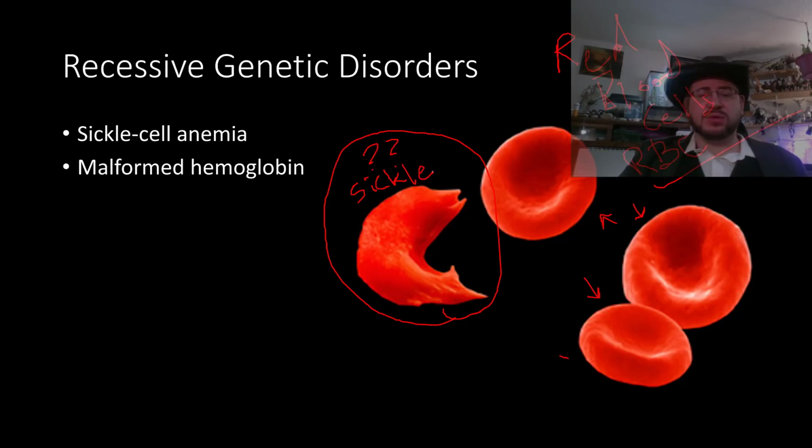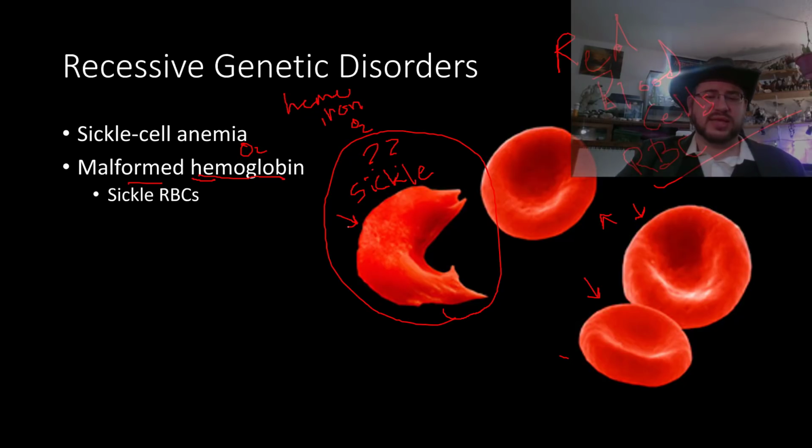So, sickle cell anemia is where you have malformed hemoglobin. You remember hemoglobin. Primary component of hemoglobin is the protein heme, and heme carries iron, and iron attracts oxygen. So hemoglobin is the oxygen carrying structure in red blood cells. And in sickle cell anemia, your hemoglobin is malformed, and that causes these weird malformed red blood cells. They call them sickle red blood cells. This is not a great disorder. Sickle red blood cells are mildly dangerous in small amounts and very dangerous in large amounts.